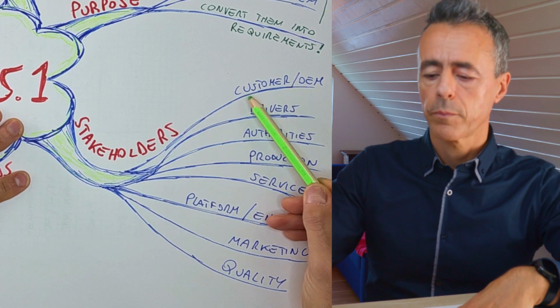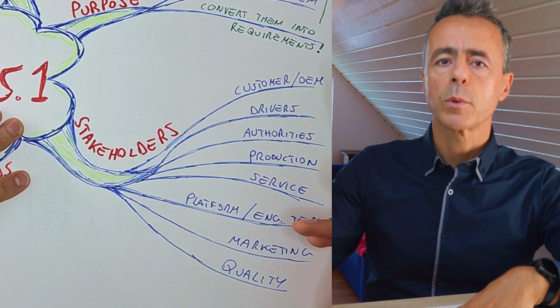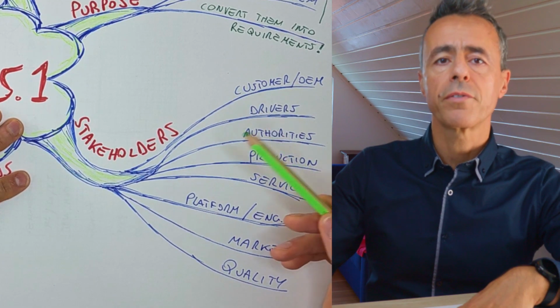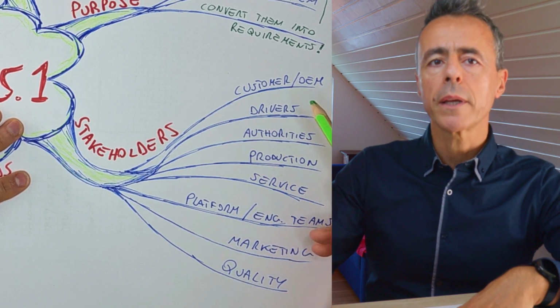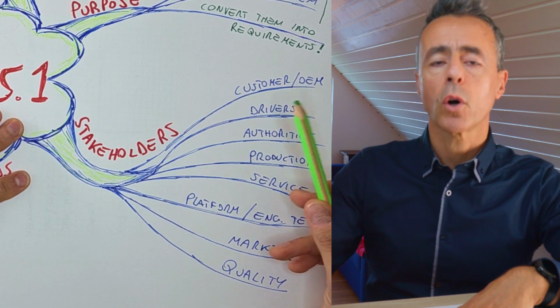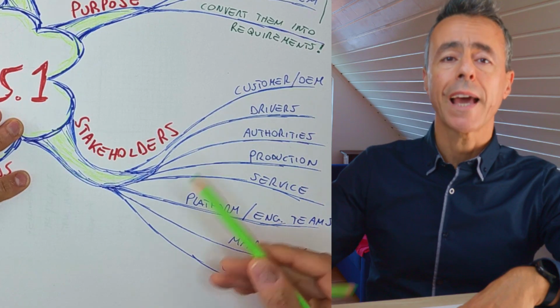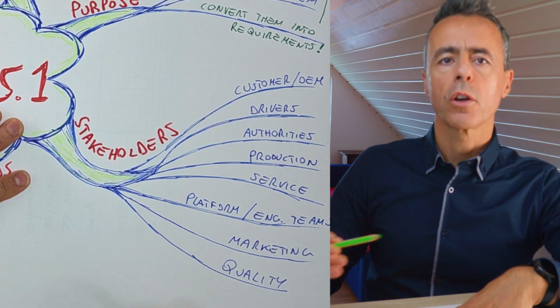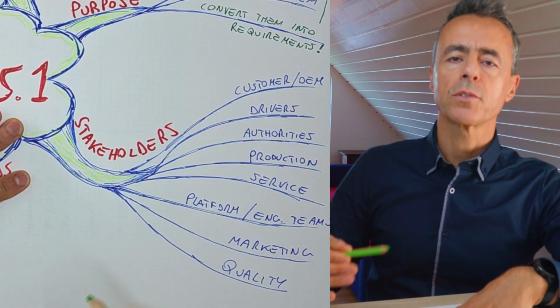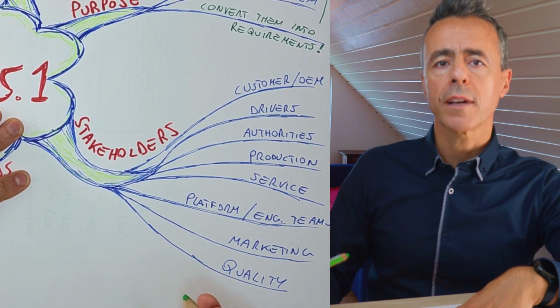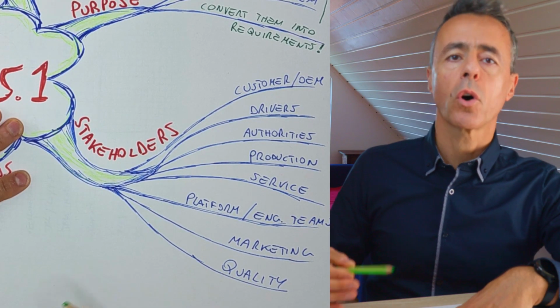In the context of an engine control unit, for example, let's look at some of the typical stakeholders and what they care about. So we have the customer, the car maker. They care about compliance with performance targets, fuel efficiency, diagnostic capability, working environment of the ECU. Of course, we have the drivers, the end users. They look for smooth engine start, responsive throttle, low fuel consumption, and minimal vibration or noise.